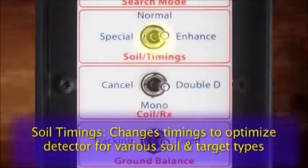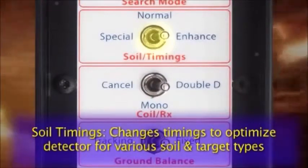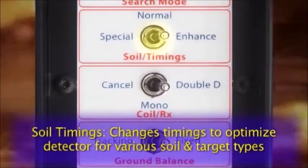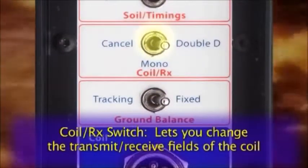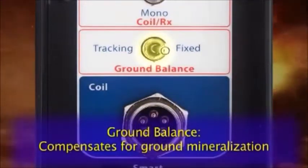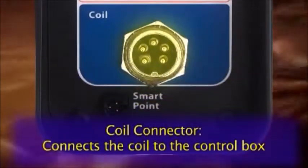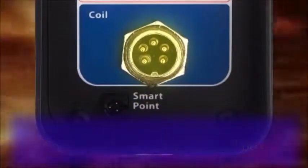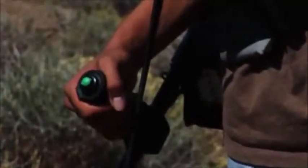Soil timings allows you to change the electronic timing of the detector to optimize performance for different soil types and target types. The Coil RX switch lets you change the transmit and receive fields of the coil. The ground balance function compensates for ground mineralization where you're searching for targets. The coil connector plugs the coil wire into the control box. Smart Point is the connection point for the Quick Track button located on the handle.